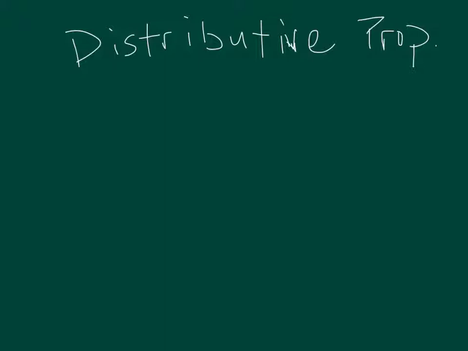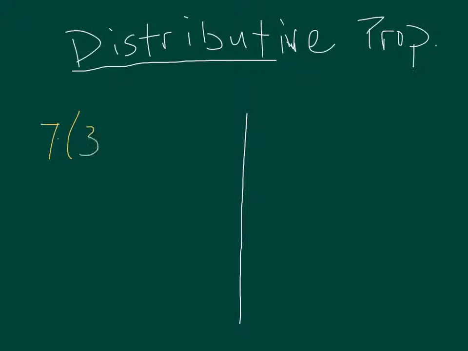So real short, distributive property, keyword on this one is distribute. Okay, so I'm going to show you one of two things here. I'm going to show you what it looks like with numbers and then really talk about when we would use that. So with distributive property, you're going to see that when we have parentheses. So with numbers, just to show you an equation like 7, and it's going to be times the quantity 3 plus 4.